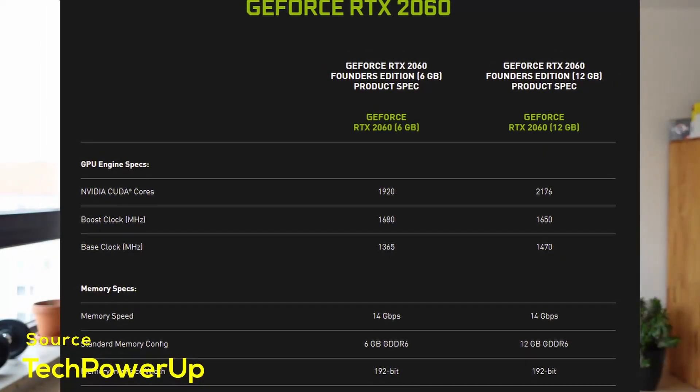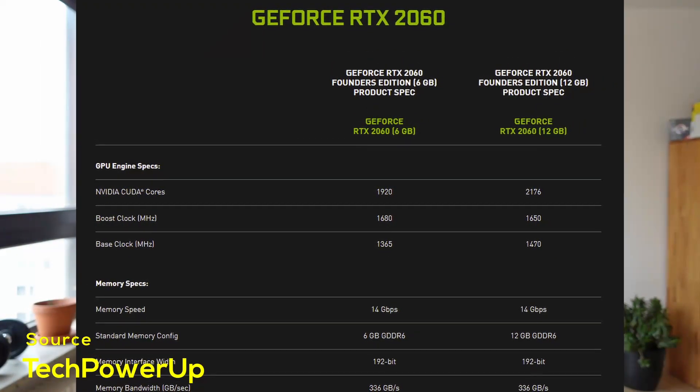But I'm just shooting in the dark here — we have to wait until the official announcement to be sure. Initially, there was also a Founders Edition announced on Nvidia's website, but this has been removed, and now Nvidia is communicating that the new 12GB 2060 will be a partner card release only. That's kind of a shame in my opinion, because that would have been a way to directly sell to customers at MSRP. With a partner card release only, we're already at the mercy of the partners, and you know what they like to do — they like to jack up the prices.